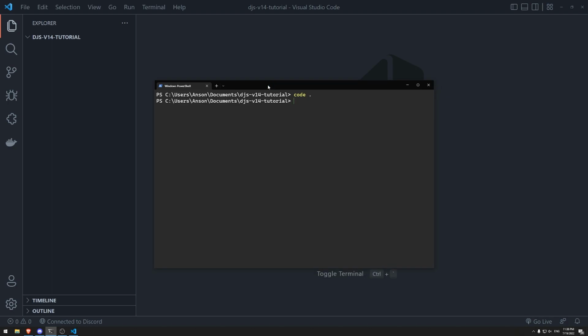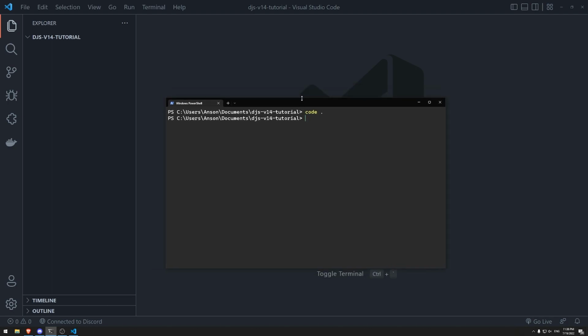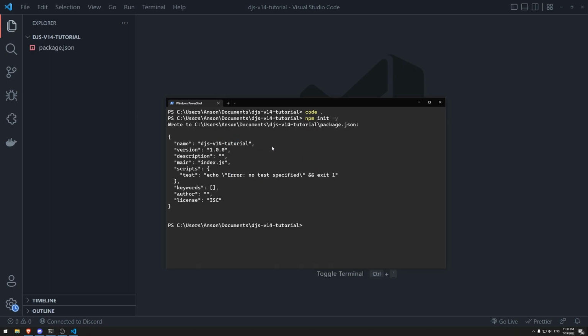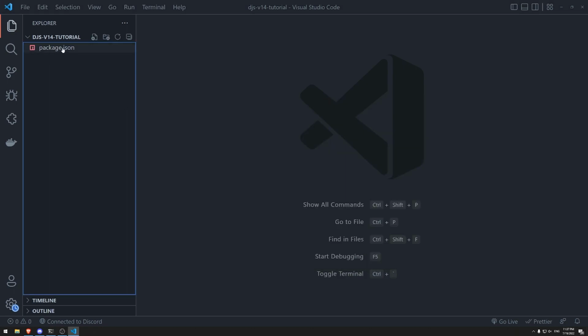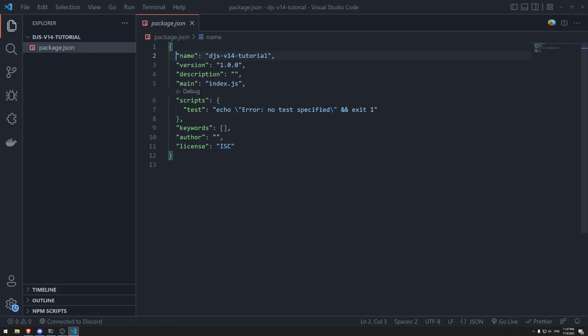And what we're going to do, because we're developing in Node.js, we want to make sure we have a manifest file. And in Node.js, it's really just the package.json file. That's the file that's going to have all of our dependencies, all the packages that we install listed. It's going to have the version of the project. It's going to have the name of the project, a bunch of different things. So for example, I'll show you how to create this file. All you got to do is just type npm init -y, and this will create the file for you. Okay, you can see that we have a new package.json file generated, and it has a JSON object, and it has a bunch of different properties.